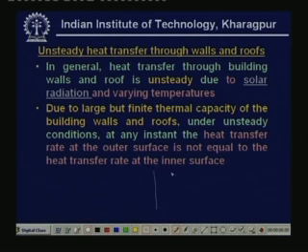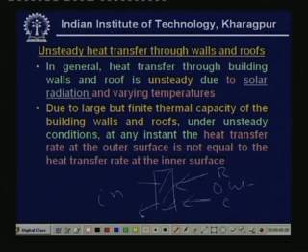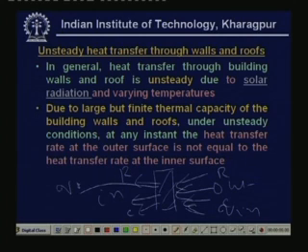if you have the wall, let us say, this is outdoor, this is indoor. Heat transfer is taking place to the outer surface of the wall by radiation and also by convection. Similarly, heat transfer is taking place from the inner surface of the wall by radiation and convection. You find that whatever heat transfer is taking place here is not the same as whatever heat transfer is taking place from the inner surface to the conditioned space. That means if this is Q in and this is Q out, then Q in is not equal to Q out. This comes into the picture because of the thermal storage capacity of the walls.